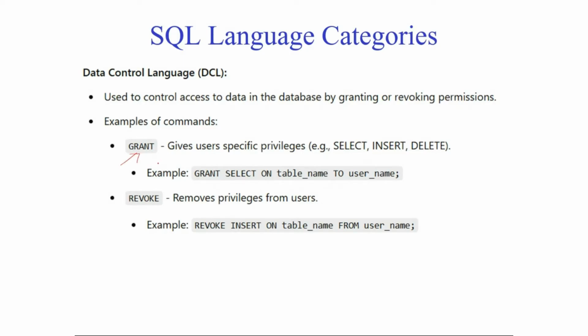So that is called a grant. So there is a command like grant. We will see these commands later on also, but right now you can just note it down. There are 2 commands in data control language. One is called grant, and then after giving the permission, you can revoke those permissions or privileges, right? So for example, grant select on table to the user name. So this will give a select grant to this user on this particular table, right? And then you can revoke some of the permissions that you have already given.